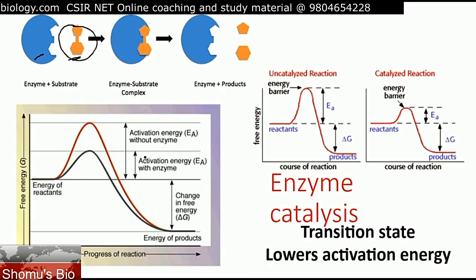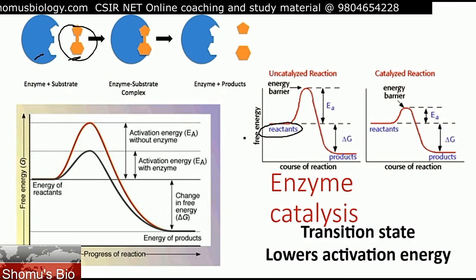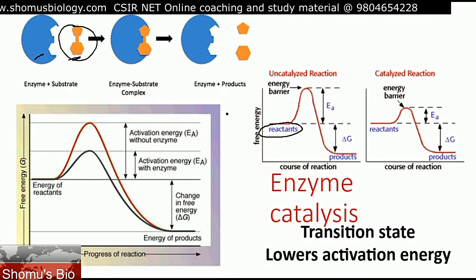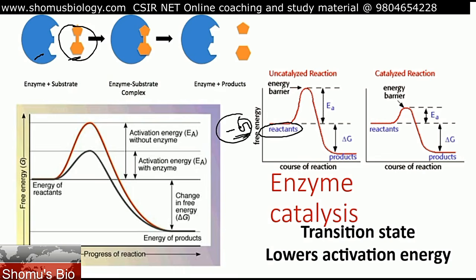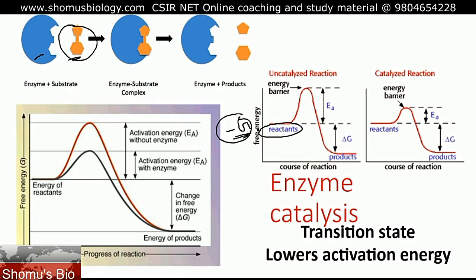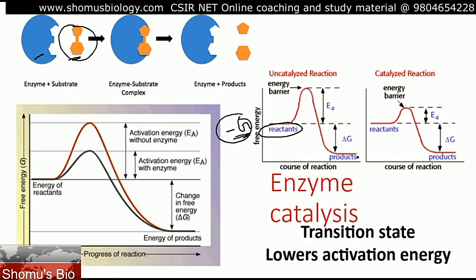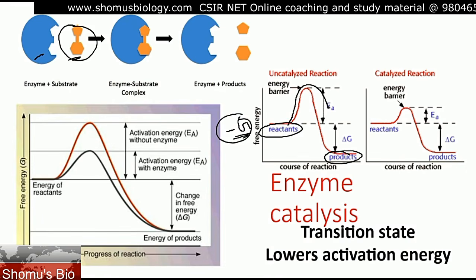If you look at this, this is the enzyme and this is the substrate. The idea is, if you allow the substrate to be converted into the product without the enzyme, the activation energy required is huge. This is the reactant. In this graph, you will see the course of the reaction on the x-axis and the free energy on the y-axis. What we know is that in any reaction, we need a negative free energy change, which will allow the reaction to move forward. Otherwise, that reaction will never move forward. So the free energy change here is going to be negative.